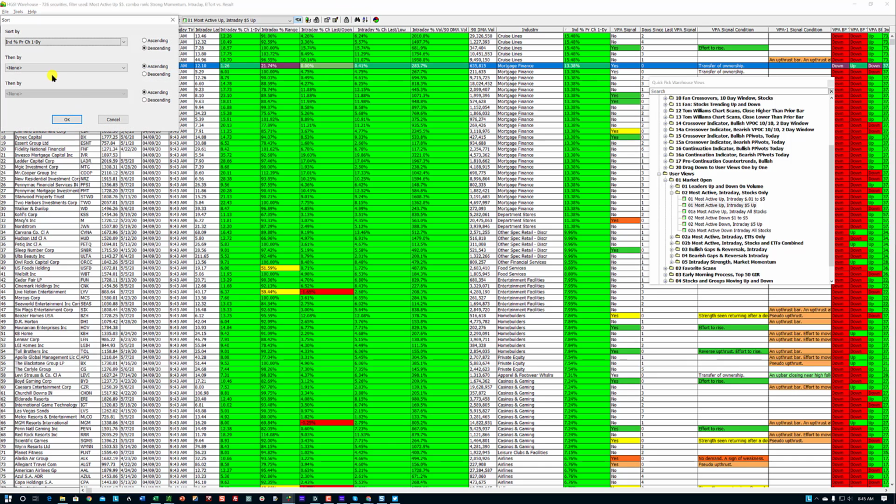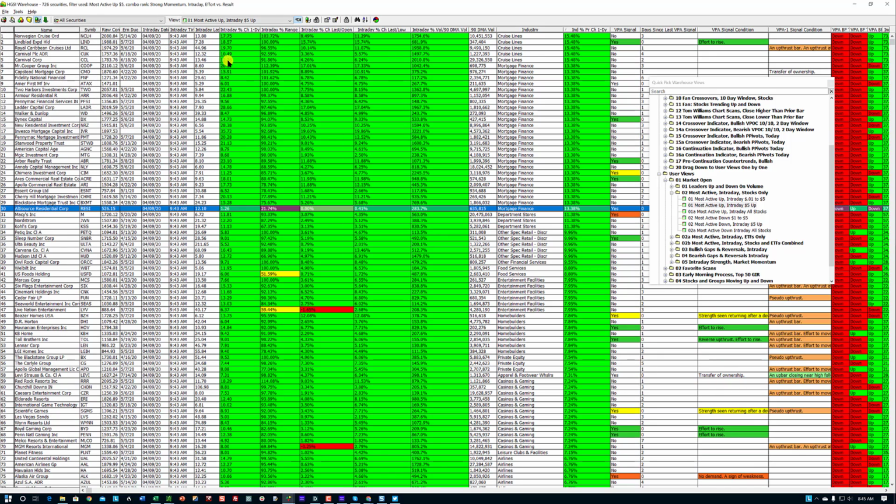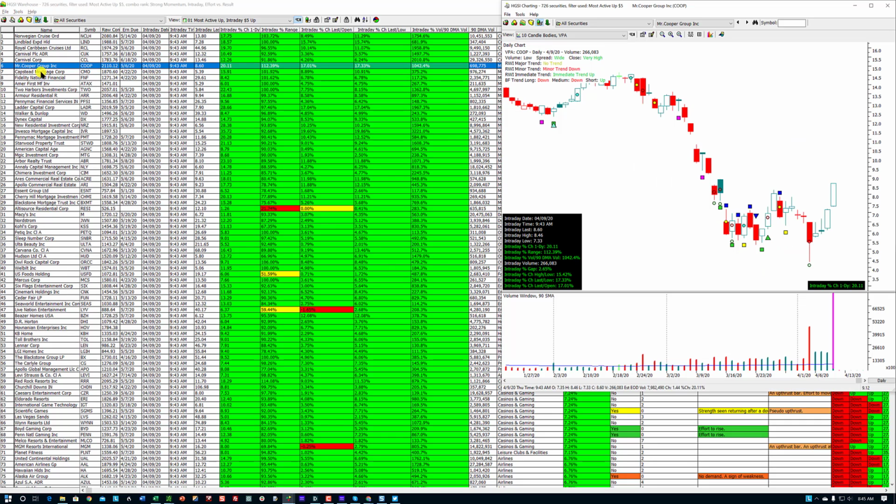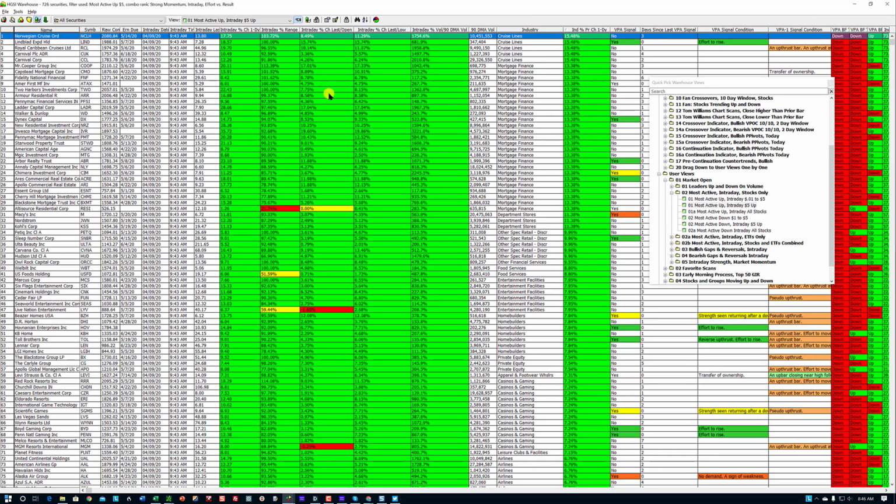Now I want to do a secondary sort. I'm going to type in the word range, and I'm going to do an intraday range, and what's going to happen is the stocks that are trading at the top or closer to the top of their intraday range are going to come to the top of the group. So if I click on this, I can see that under mortgage finance, and like I said, it's too early for these ranges to be accurate, but here's Mr. Cooper again, and it's trading at the top of its range. I see it here, it says 112, can't be over 100, but it needs some more data. Anyway, this is how you can really spot what's going on in the market.